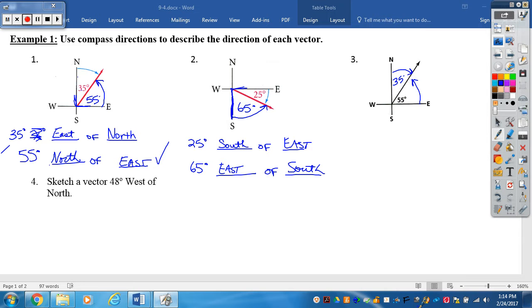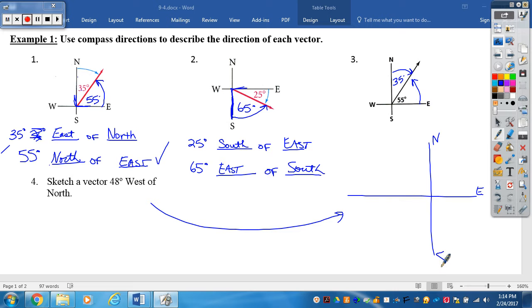Okay. Now, as far as how we sketch the vector, make sure you always start out with your compass directions. My daughters the other day told me an acronym for this. I can't remember what it was. Something about eating soggy worms. I don't remember the first part. So yeah, if that helps you to remember the directions, or you can just remember north, south, east, and west where they go.